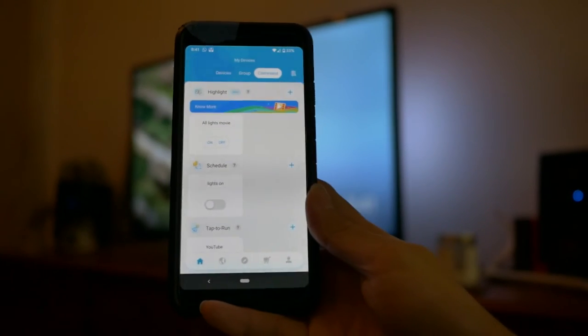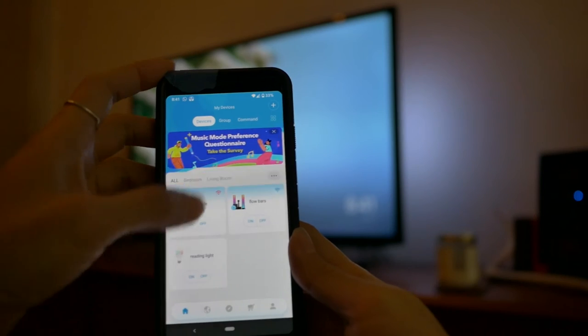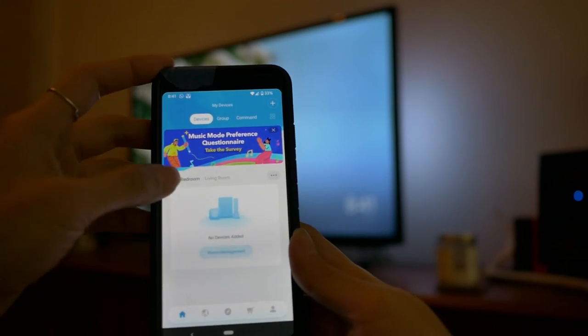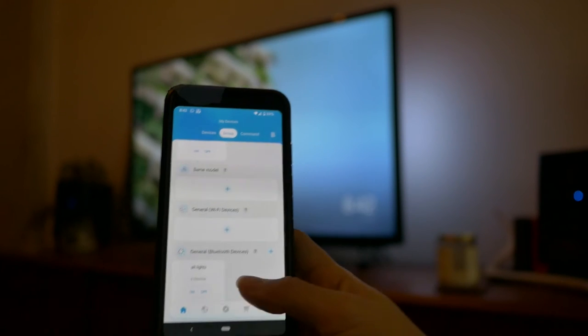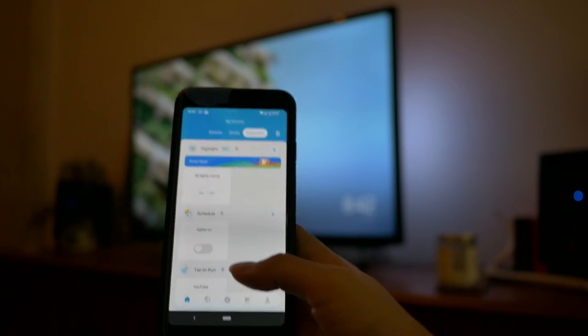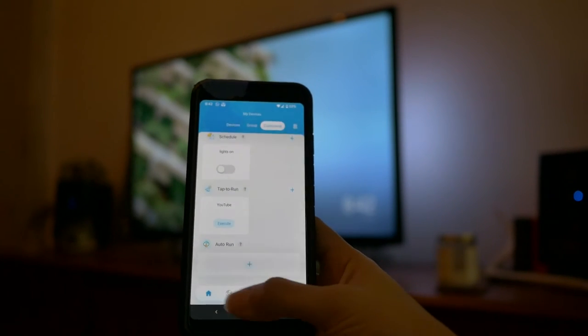It's a bit clunky. There's a little bit of a learning curve. On the app, if you're in the home section, you can see all of your devices. You can group them by different rooms. You can group them as well by same model or different features that they have, Bluetooth. You can also set commands, so you can have it set on and off on a timer.